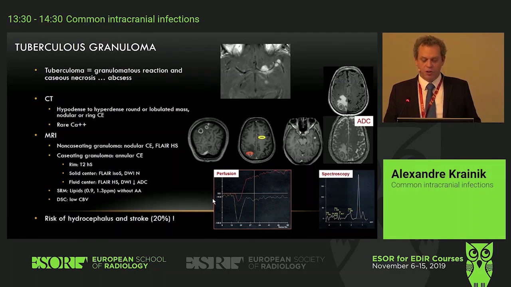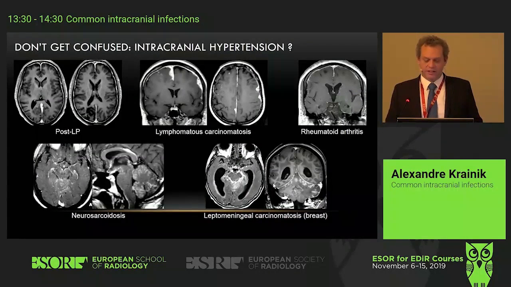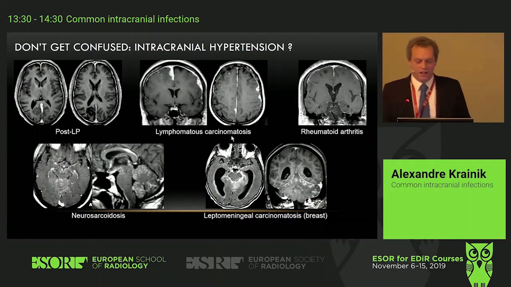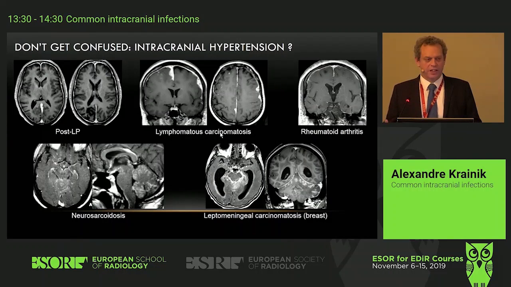Then what is really important in all those diseases is not trying to gamble on the germs that could be responsible for the meningitis. Sometimes it's only to rule out hydrocephalus and intracranial hypertension in order to allow the lumbar puncture. When there's any clinical sign of intracranial hypertension like nausea, vomiting, and obviously with papilledema, it's better to perform first CT, at least CT, to rule out any hydrocephalus that could be responsible for intracranial hypertension, for instance.